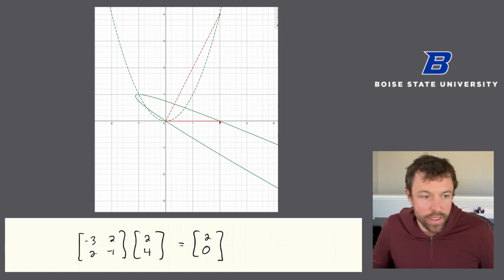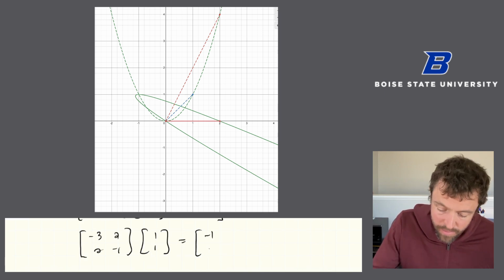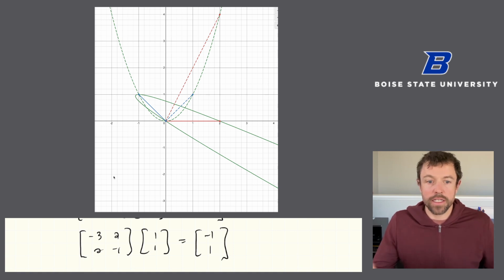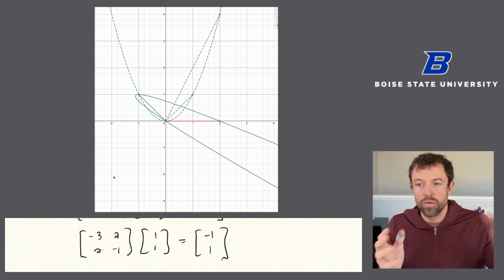And then similarly, if I start with the vector 1, 1, I get minus 1, 1, and that's getting mapped to here. This is a little bit busy, all of these lines on the graph, but the idea is that this linear transformation is mapping all the dotted stuff to all the solid stuff. You can see that it's flipping the orientation, so it has a negative determinant, and you can see how it's twisting this parabola and turning it.